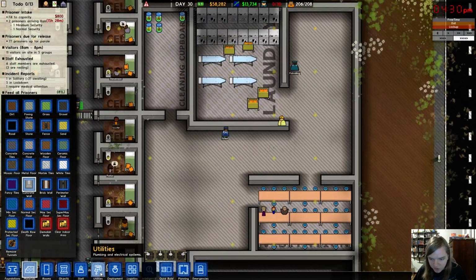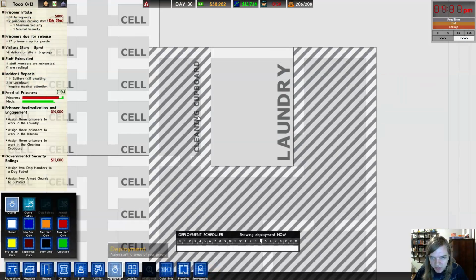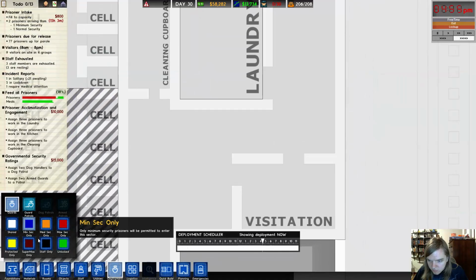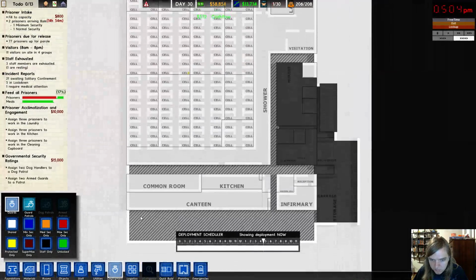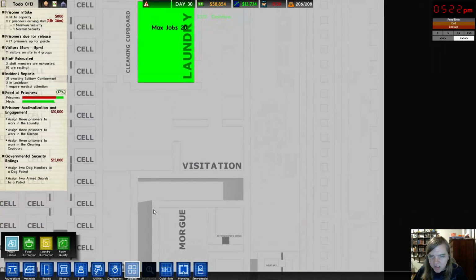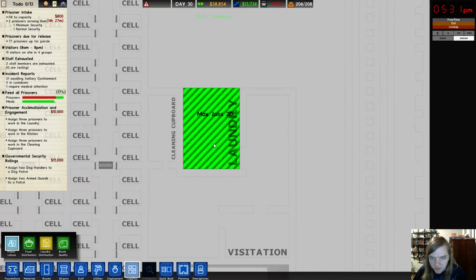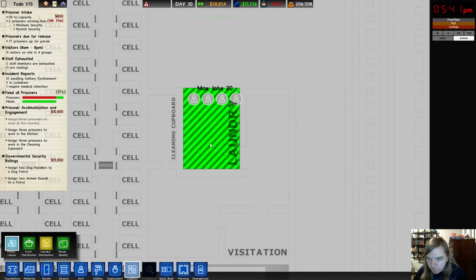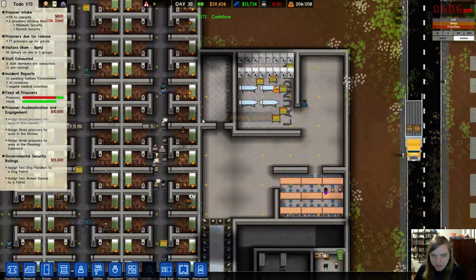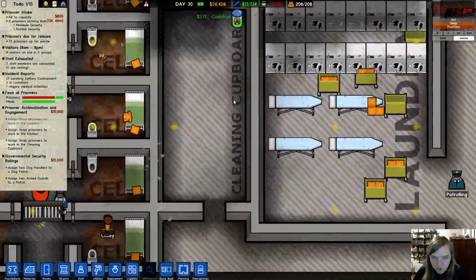Now those chemicals, deployment. It's logistics. Prison labor. Max jobs 20. Prisoners will work with that.